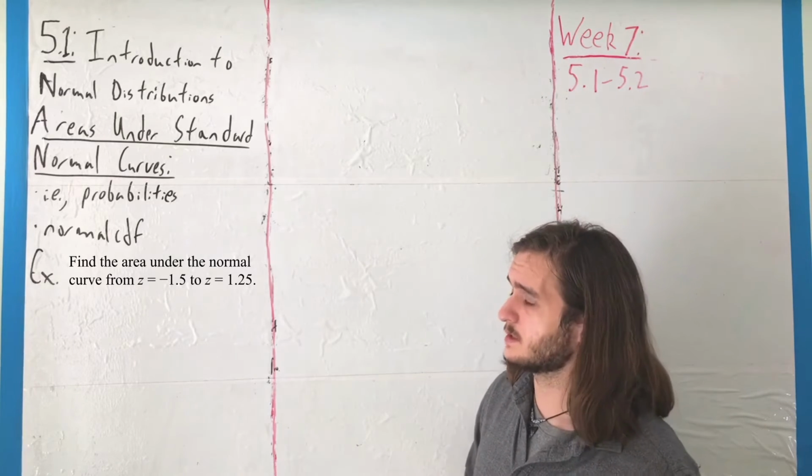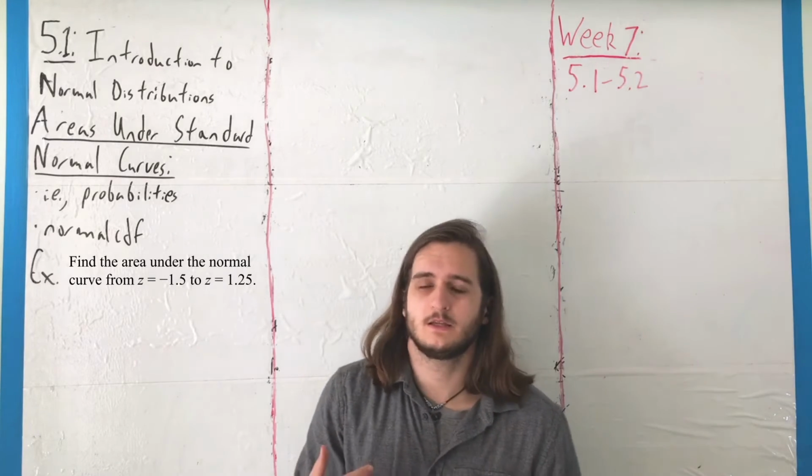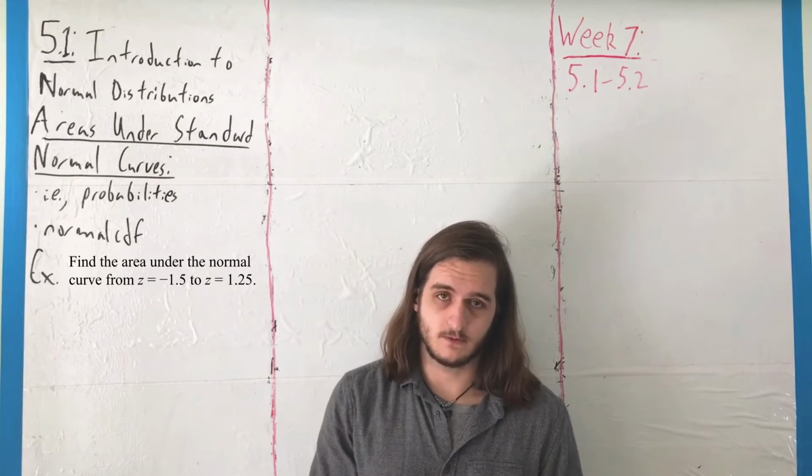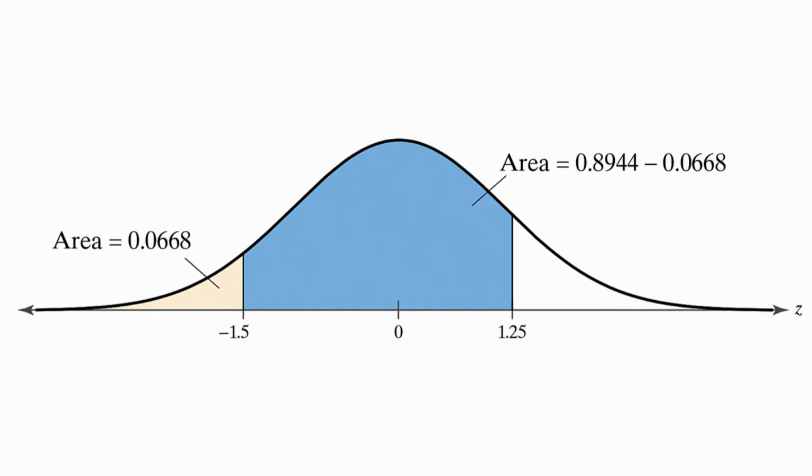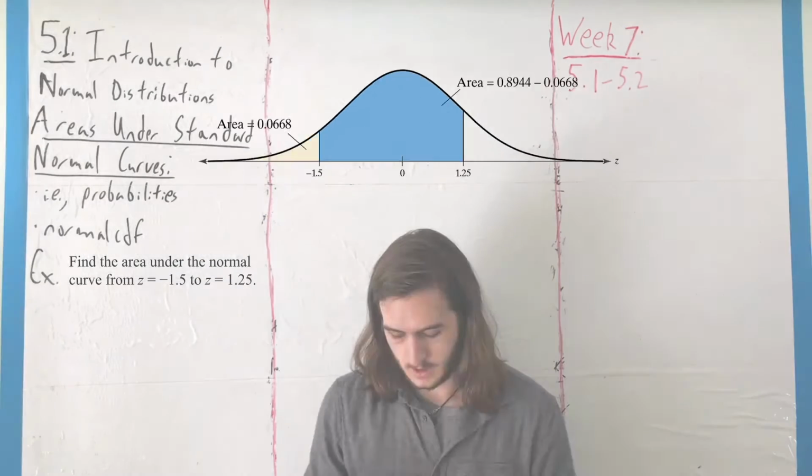But for this, again, our first place to go, in my opinion, is thinking in terms of a picture. So we know what we're trying to do. We know what we're trying to describe in terms of an area.